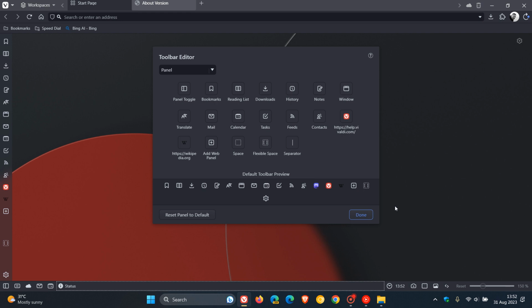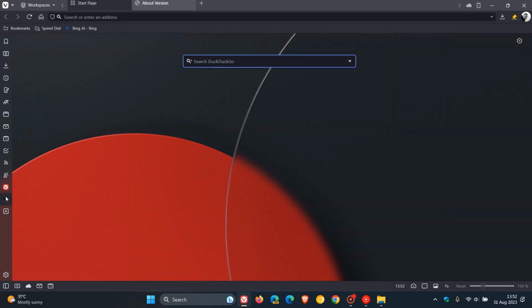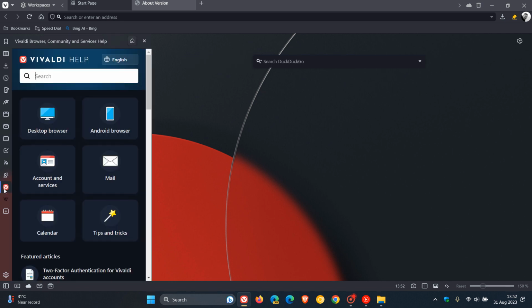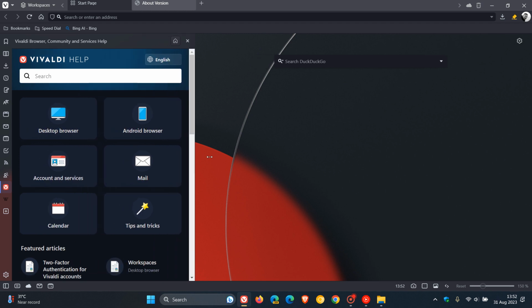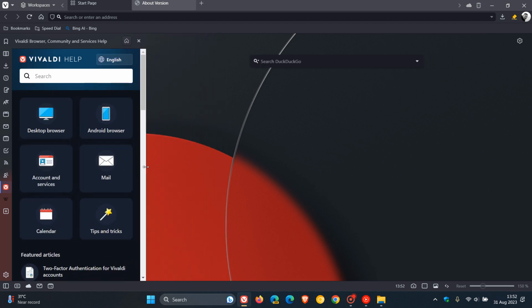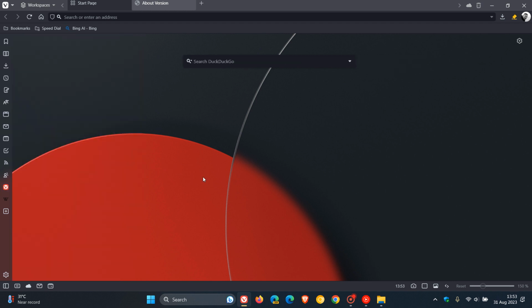And then the fourth and final fix for this latest point release update is regarding the web panels. And apparently they weren't resizable if set to separate width. So if you do set those web panels now to a separate width, you can now resize them once again. So those are the 4 fixes that have rolled out since version 6.2 rolled out yesterday. So clearly Vivaldi is trying to address those issues.